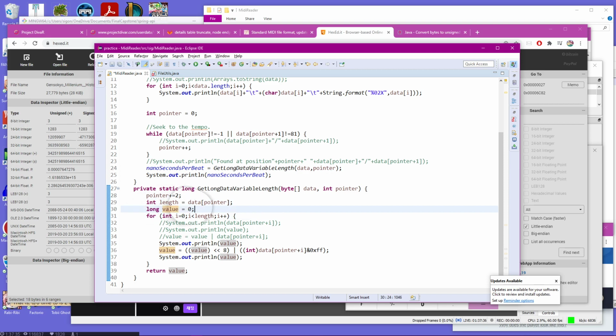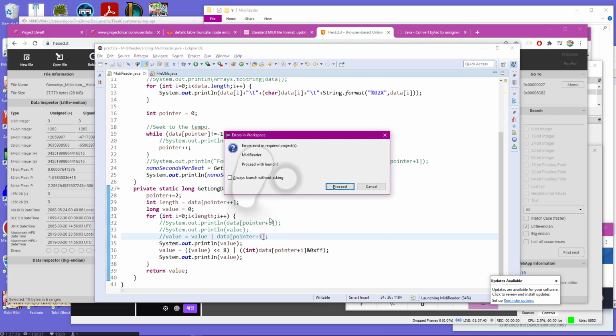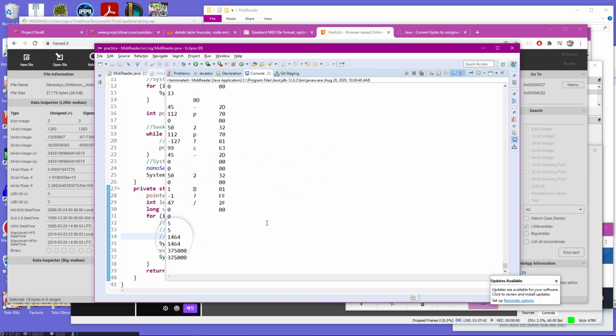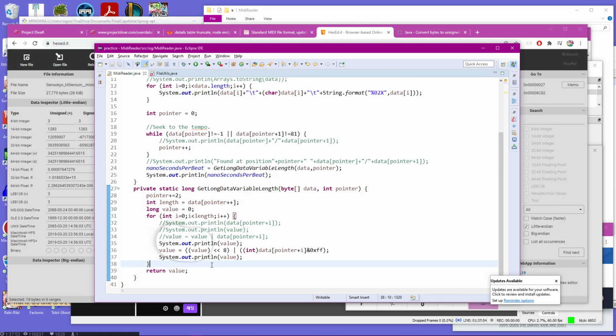So let's increase the pointer by 1 after we get that value. There we go. Got it. So I was 1 off this whole time. So the first value is 5, then it shifts all that over. Oh, finally we were able to read that value. Well, now that we read it, it'll be easier to get stuff later on as well.